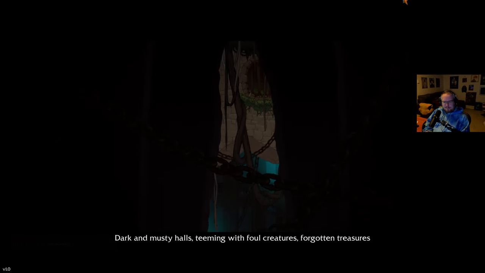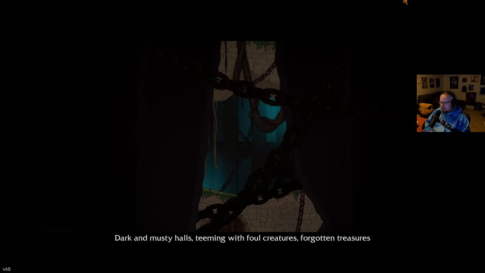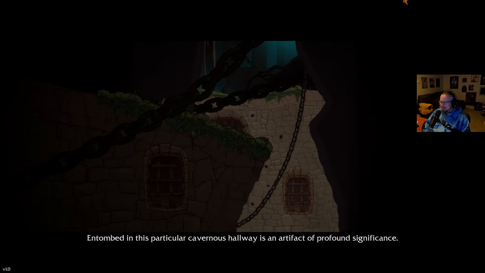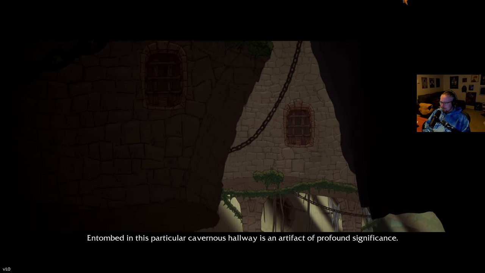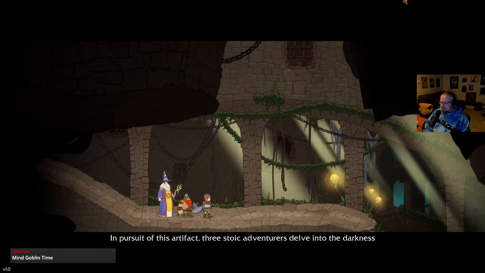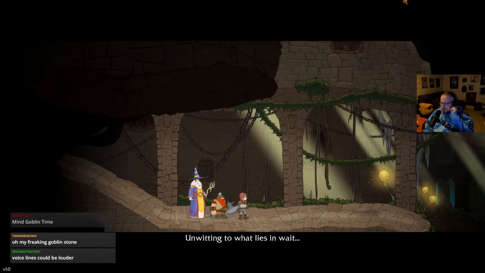Dark and musty halls, teeming with foul creatures, forgotten treasures, and copious amounts of experience points. This particular cavernous hallway is an artifact of profound significance. A gemstone like no other. In pursuit of this artifact, three stoic adventurers delve into the darkness, eager to plumb its depths, unwitting to what lies in wait.